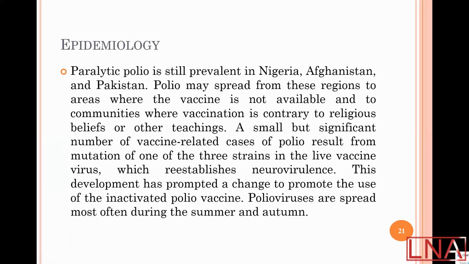So there are several countries, Nigeria, Afghanistan, and Pakistan, where we still have a lot of polio incidents. Primarily why? Of course, the vaccination program in some regions of the countries works, but in some countries it doesn't work, and there are different reasons, primarily economic reasons, and in some places religious reasons. That's it, actually.